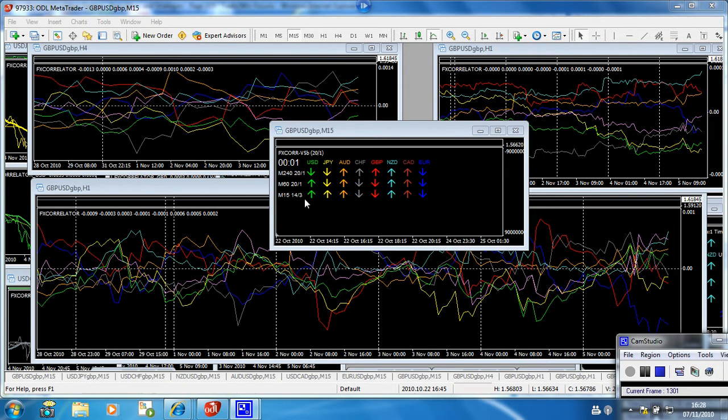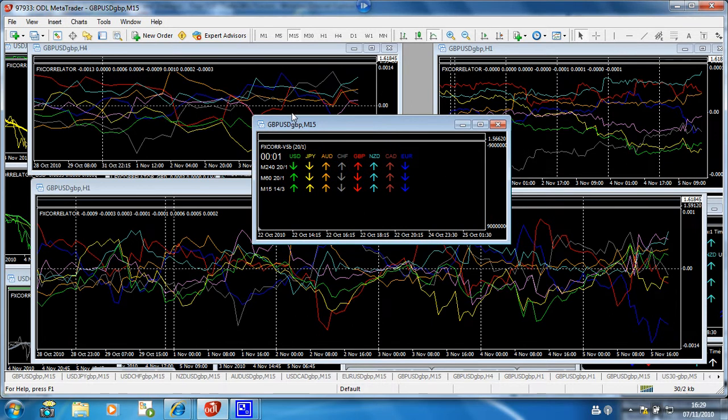Okay, here we are. This is the particular indicator I was talking about. That's what it looks like. Once you clear those lines using all the setup screens you get, the little setup indicators, once you've cleared that, you get something like this. There are the setups. It's a 240 on a 20, a 60 on a 20, and a 15 on a 14.3. Okay, once you've got those 3 arrows aligned, that is quite a good signal on any of the particular currencies. Then apply any rules you want.